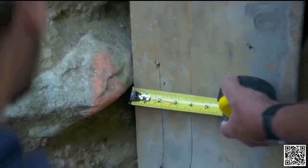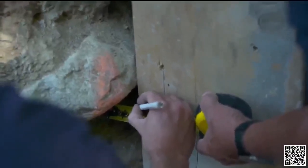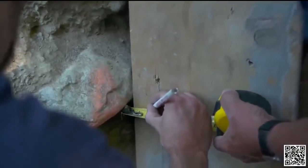You can use a scrap piece of wood, but you have your tape measure in your hand. Lock it down, take the tape measure, and you're going to go keeping it level. You have to keep it level. And that was 1 3/4 inches roughly. Let's go 1 3/4 inches. So you take my tape measure and I keep it level. And now you're going to put a pencil line at 1 3/4 inches. Don't be fussy, just make an X. Haven't got all day here.